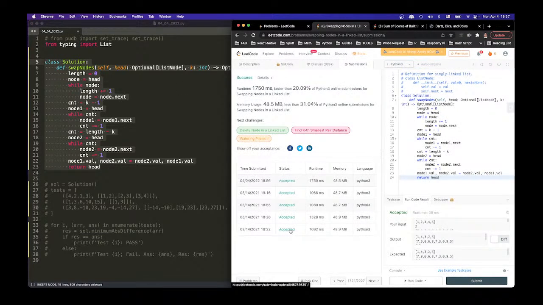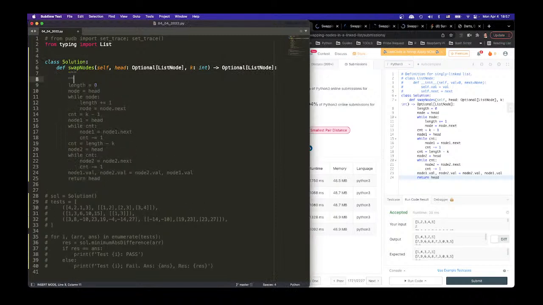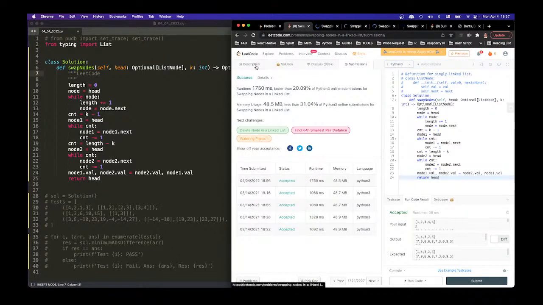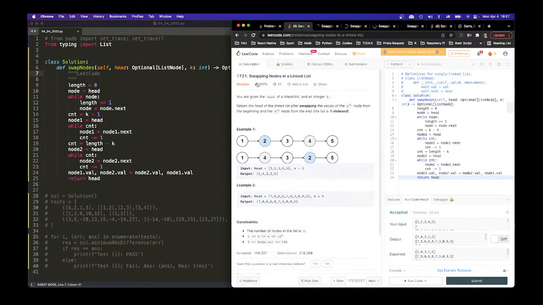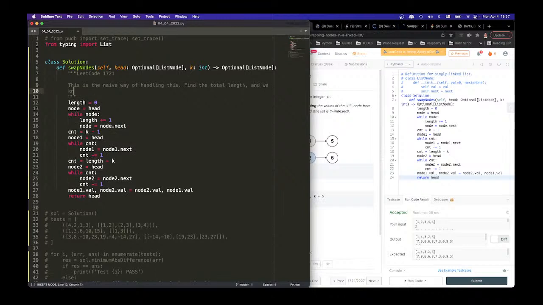All right, let's see. I'll just use previous solutions, and we don't have to read the solution. These are solutions I read in the past. So this will be a very naive way of handling this: find the total length, and we know where the kth node is from the left and from the right.